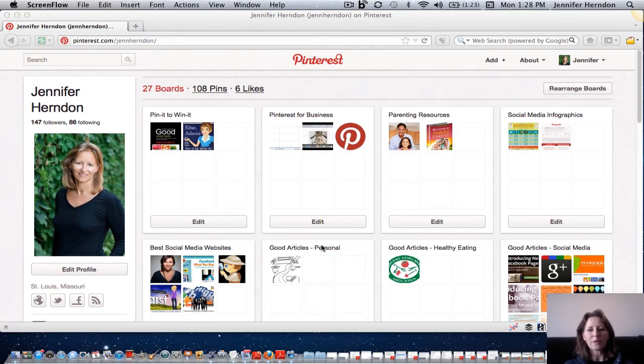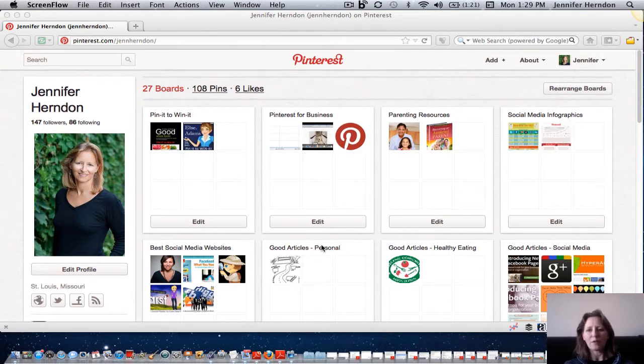The first thing I want to tell you about is naming your boards. The name of your board is actually used as an H3 tag. Doesn't really matter what that means. All that matters is for you to know that H3 tags are valued by the search engines, that the search engine is going to see that when someone searches for the term.